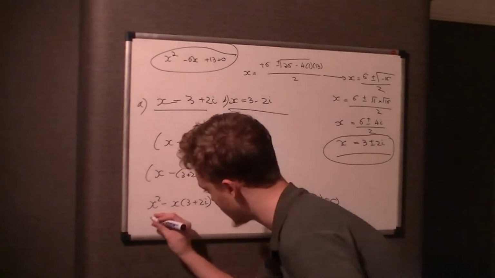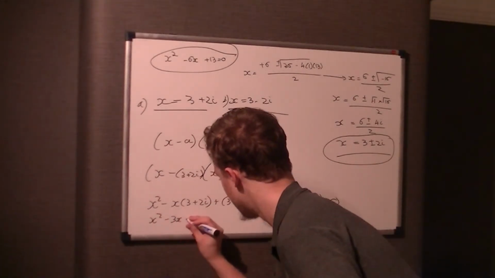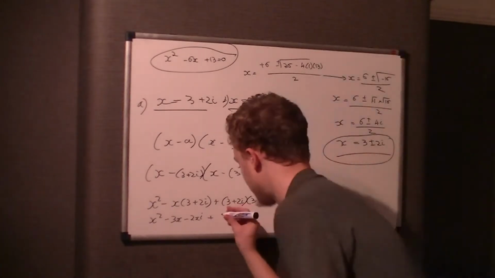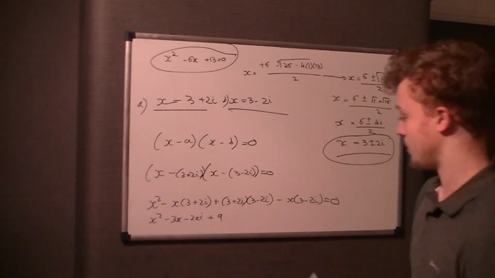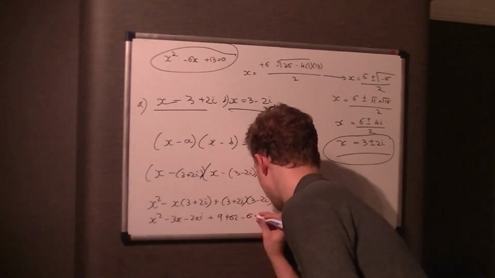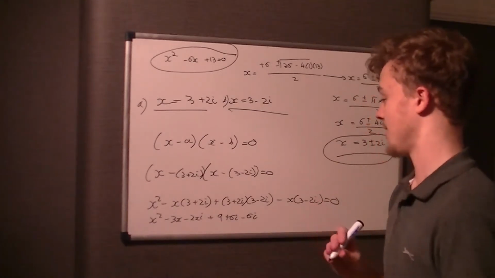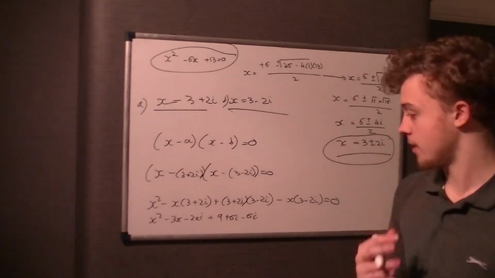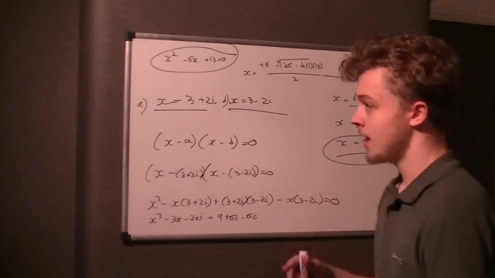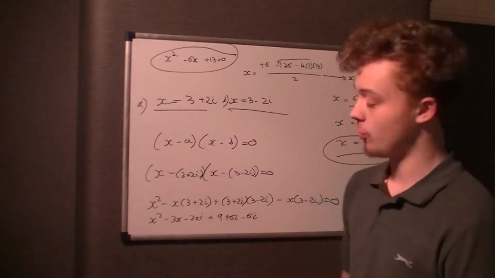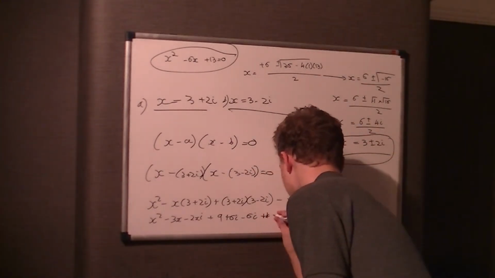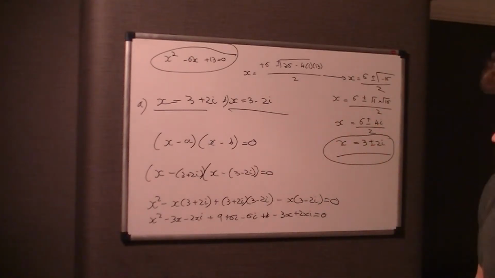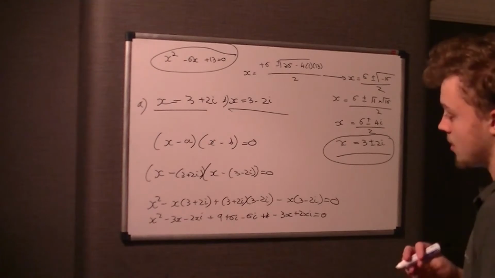And then you expand them in individual terms, so you get x squared, and then it's take 3x, take 2xi, or ix, plus, now we expand this, so 3 times 3 is obviously 9, and then 2i times 3 is plus 6i, take 6i, now plus 2i times negative 2i, well that's obviously going to be negative 4i squared, and as we know i is root minus 1, so we always say i squared is minus 1, so 4 times minus 1 is minus 4, so therefore instead of take away 4i squared, we're taking away negative 4, so we add 4. Okay, take 3x plus 2ix, or xi.